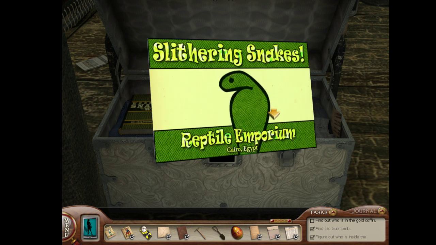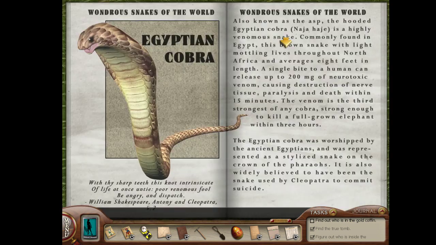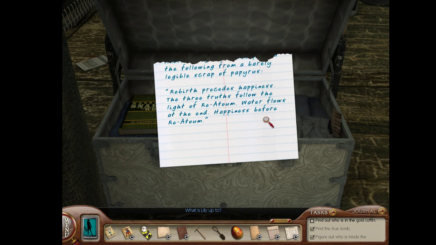Slithering snakes! Oh no! Lily did leave the snake inside Nancy's bunk. Why would Lily have this? Why would you do that, Lily? What is wrong with you? What is Lily up to? Why does she want to murder Nancy? And then this is going to be one of the final puzzles. Rebirth precedes happiness.